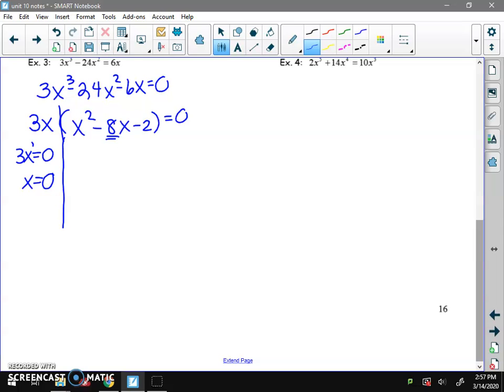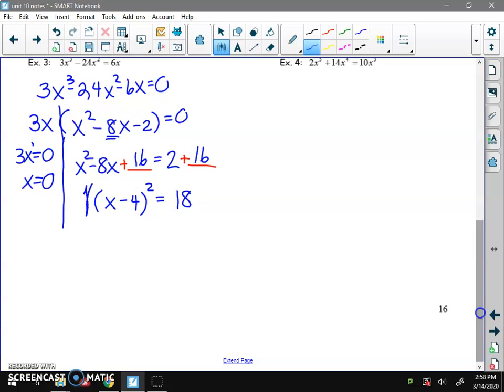So in completing the square, I'm going to have x squared minus 8x, and I'm going to send the 2 to the other side, which makes it positive. Remember, you have to add to both sides. Half of negative 8 is negative 4, but when you square that, you get 16, which means you also have to add a 16 to the right side. When you write this as a square, it becomes x minus 4 squared. Over here, 2 plus 16 is 18.